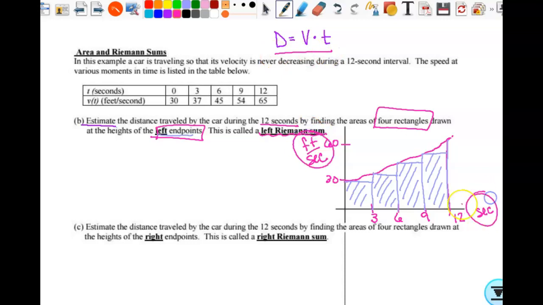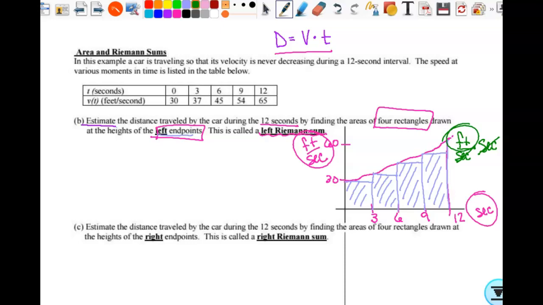This is your time. That's why we are finding area, because you told me we can find the area of the rectangle by length times width. That's going to be your velocity times your time. Does that make sense to you? All right, so when I do that, let's just think about units. When I do that and I get my velocity, which is feet per second, and I multiply it by my time, which is seconds, what are the units on my answer? Feet, because it's distance. So even though we're finding area, you see how it's not units squared?